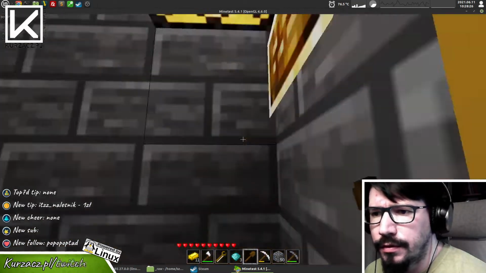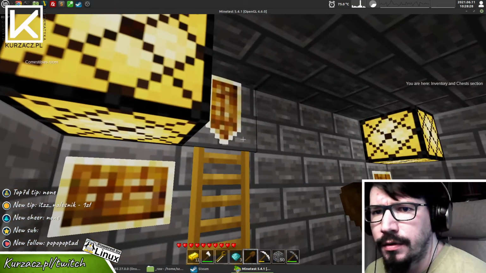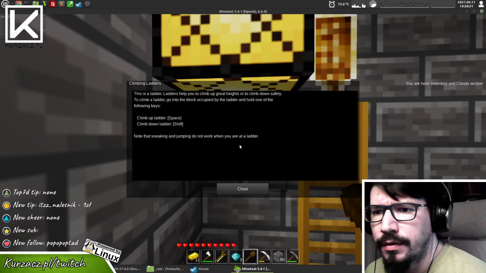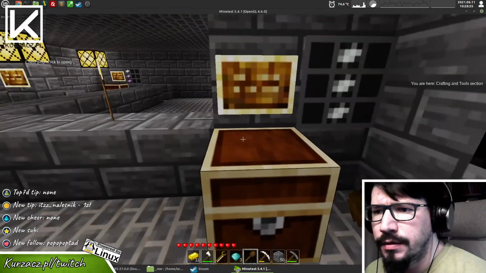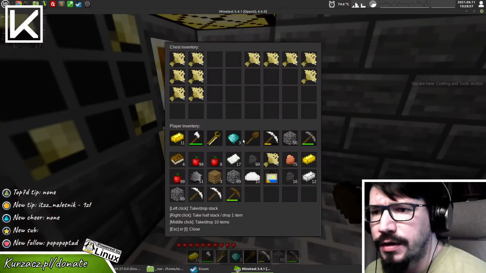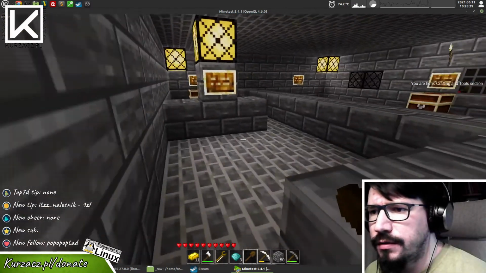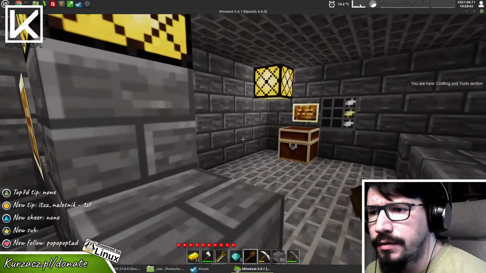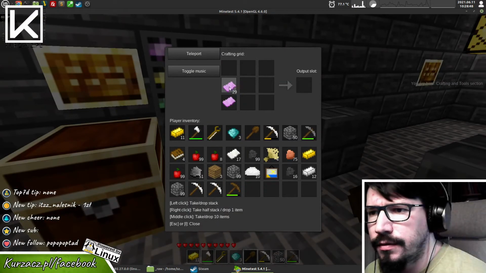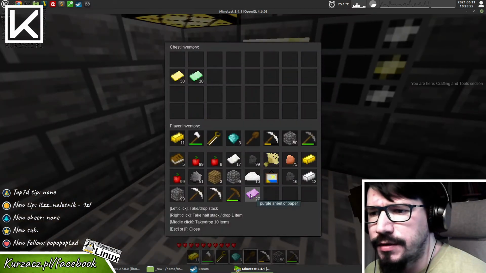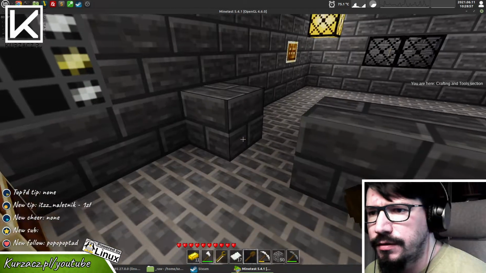No. Ladders, music, this paper stuff, this wheat stuff, this paper stuff. We can have more books. Let's leave this paper here, it's not needed.